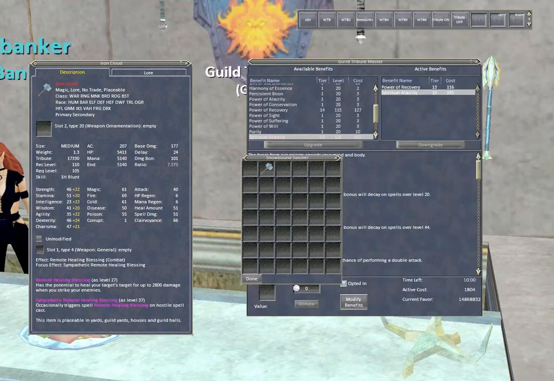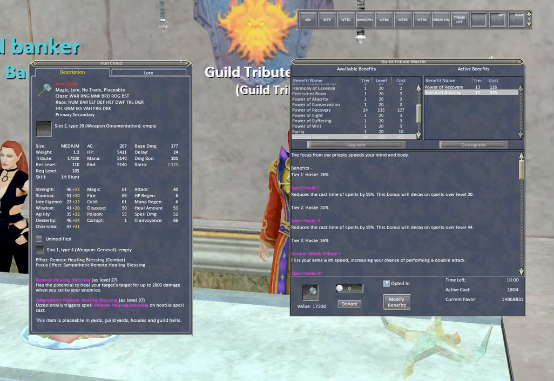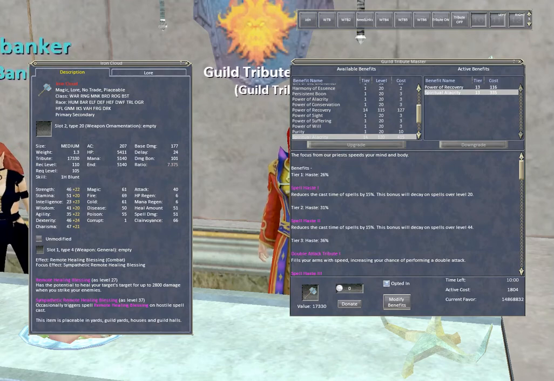Right-click the NPC to open up their tribute window. Then, in your inventory, select an item by clicking on it, and it will appear in the bottom left box of the NPC window, with a notation of its tribute value. To then donate the item and add to the available pool of tribute points, simply click the donate button.